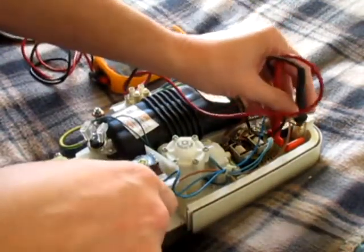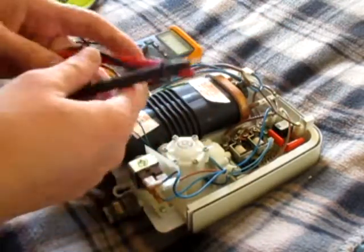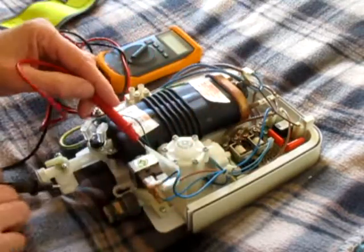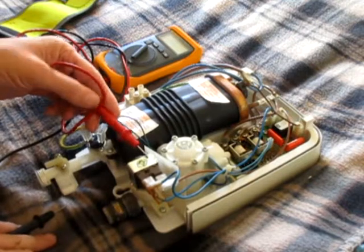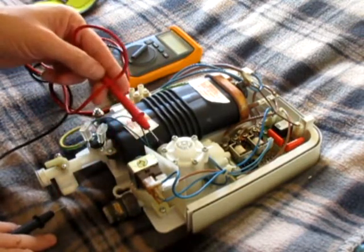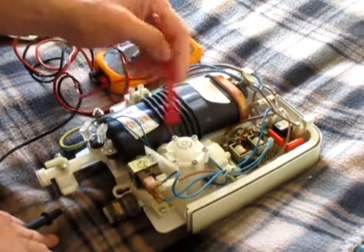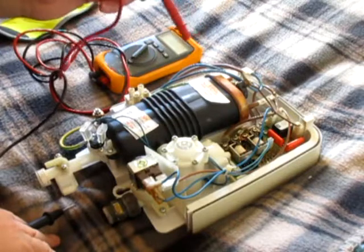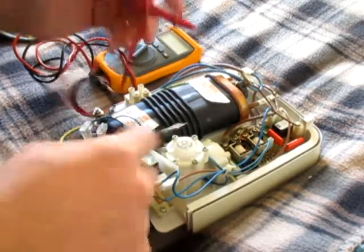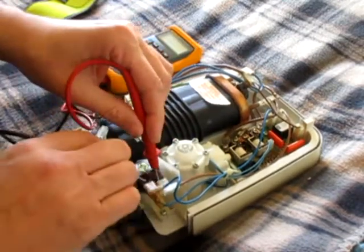It's also got another circuit board on the front face, but that's just on and off. So basically, that's your solenoid that stops the water from coming in. The pressure comes in, turns it on, turns the solenoid on, and it allows water into the heater. So basically the first thing you want to test is that - it should be around about four ohms.